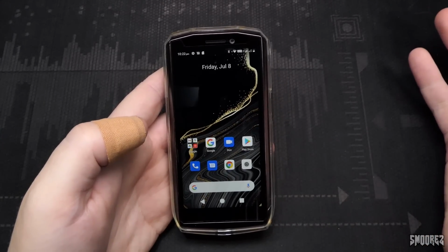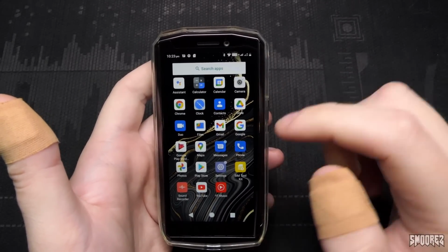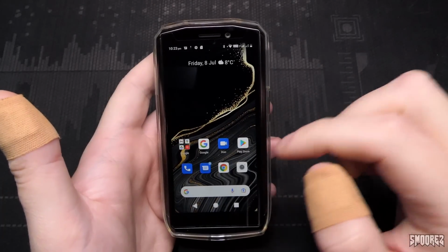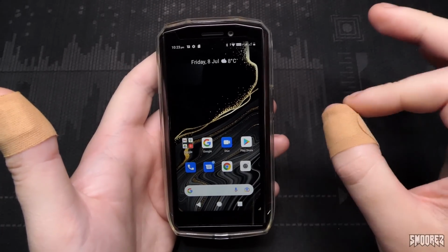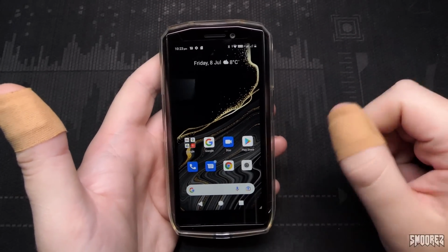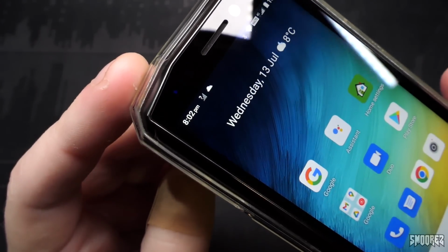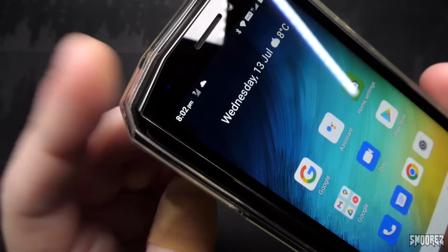Here we go. We've booted up, and that there is completely stock Android. There is no bloatware on here whatsoever. It is the absolute essentials that you would get with a normal Pixel device or any other phone that is just bare bones stock Android, this is it right here, so that is really good to see. Also, right at the top of the device is actually a little notification LED that they've put in there. It's really rare to come across notification LEDs on phones nowadays, but it's good to see one on here.